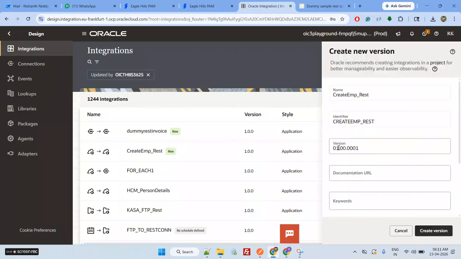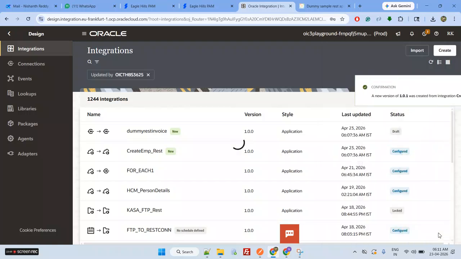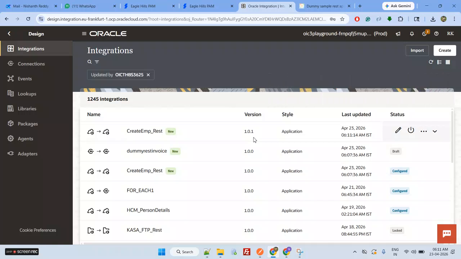So the first number is the major version, the second one is the minor version. You can create another version and work on 1.01. This way, once you have made some changes and suddenly your integration is not working, you have a working code backup, right?